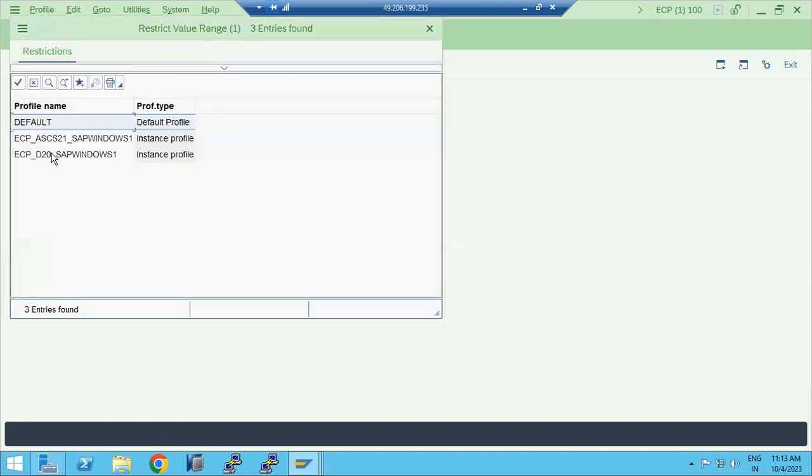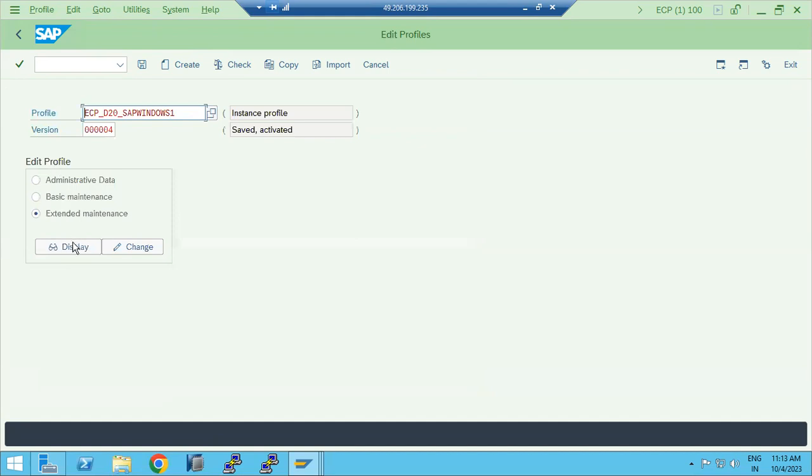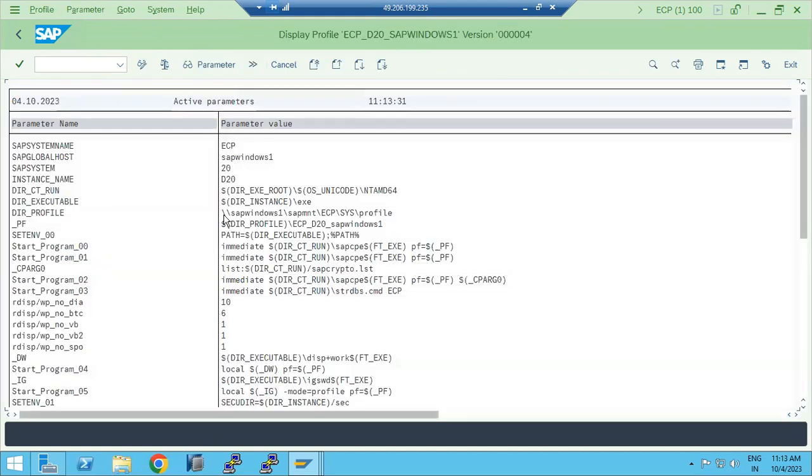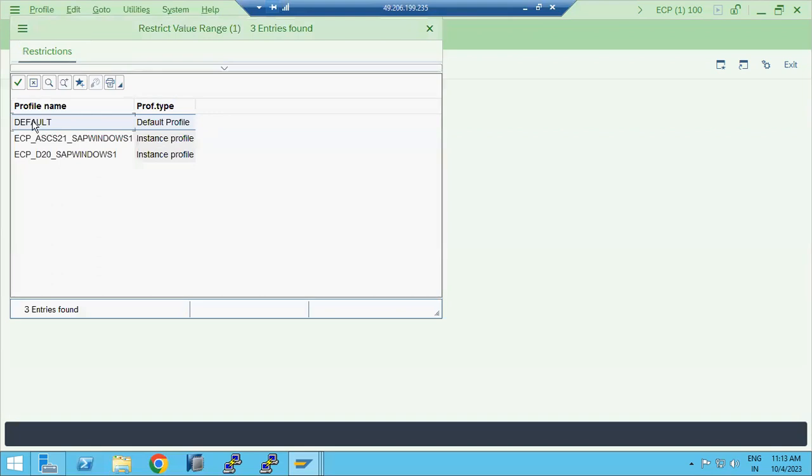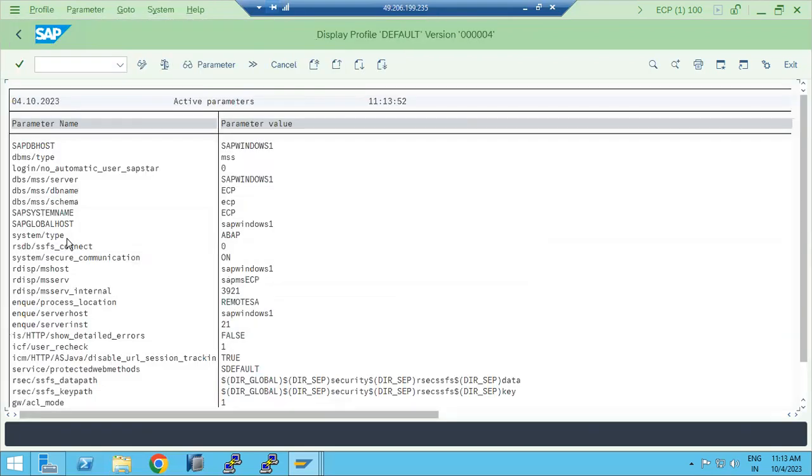Then the application server profile has your application server related parameters and their values. Under the profile, these parameters are available here. By default, you can see default parameters like DB hostname and SAP Windows type.